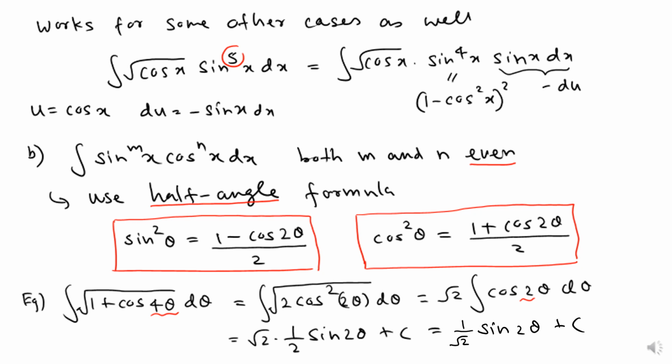Okay, so you can see it's not that difficult, but we have to use the half angle formula to get the answer. So let's try to move on to the next type, which I'm going to call C. What we have is we're going to see some tan powers and secant powers, tan to the m x times secant to the n x dx. So a problem like that. So what's going to happen? The idea is this.